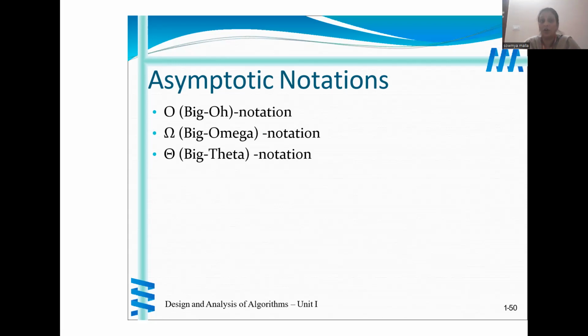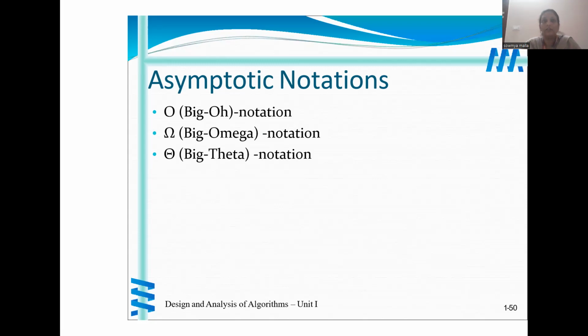What is a frequency count? It specifies the number of times a specific statement is to be executed. Here we can give the count value depending upon the statement. For comments and declarations, the step count is 0. Next, for return and assignment, the step count is 1.